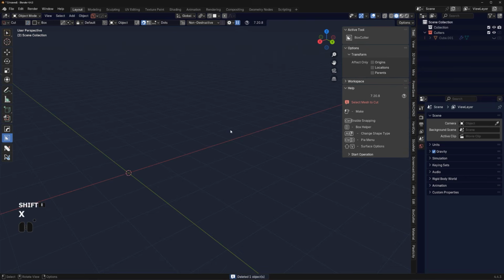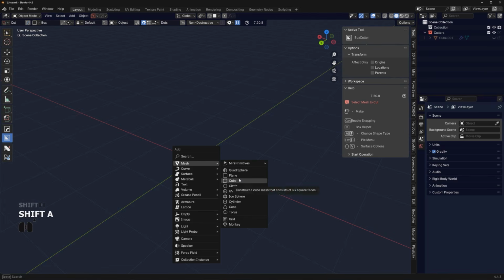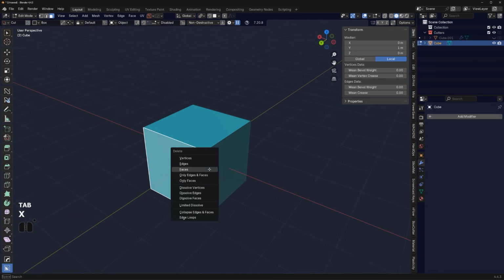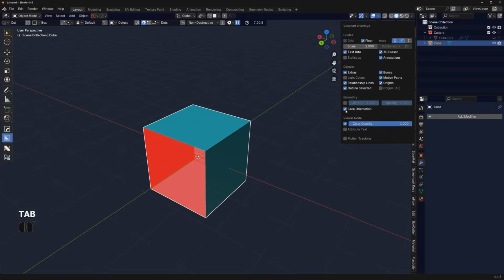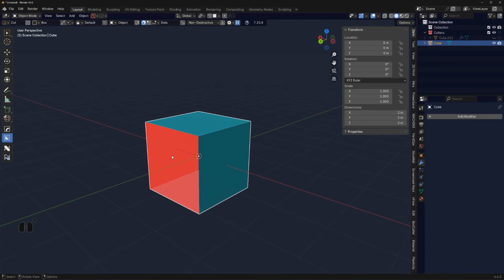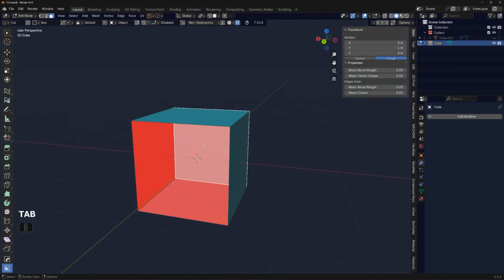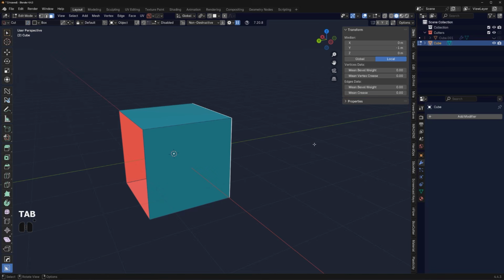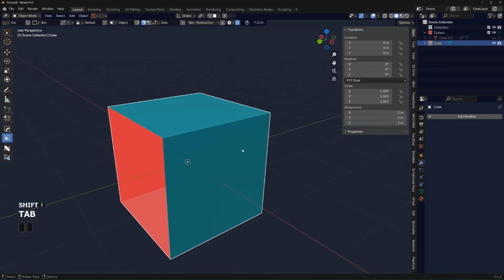So be careful and check whether your object is manifold or not, okay? And the easy way to do this in Blender 5.0, if you're using Blender 5.0, is to go here and face orientation, and anything in red is flipped or non-manifold, okay? It means the red should be always facing inside of your model, okay? That's the inner side of your mesh, that's the outer side of your mesh, all right?